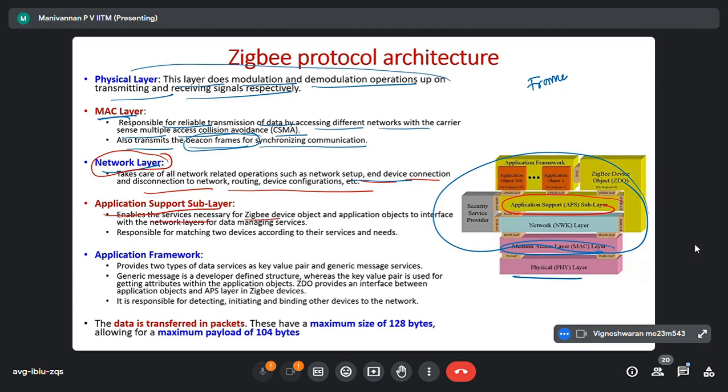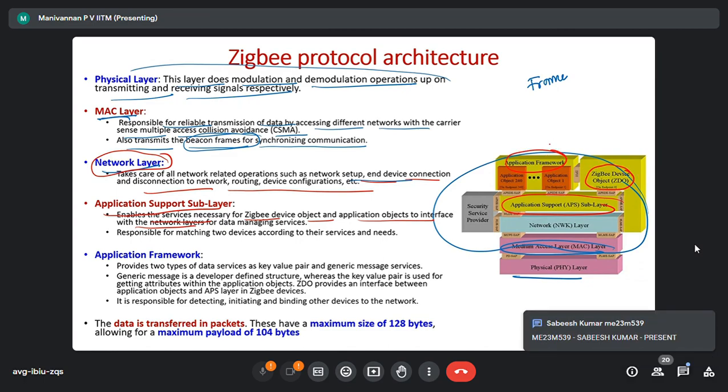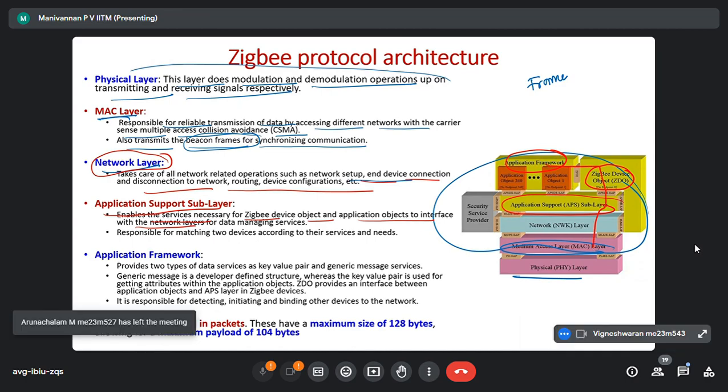Enable service device and SFR device to object and application objects to interface with the object, meaning the data you are sending. You can think of it similar to a frame, correct? That is called a software object, not a physical object. Software object is nothing but actual data. You'll add some bits, CRC bits, all those things. That's what is created by this, correct? Application layer is where data is created, the actual data you want to transmit. From here it comes here, from here it comes here, finally goes out. This is the path. Each layer goes, finally goes out. This is the output, right? Data is generated in the application layer and transmitted.